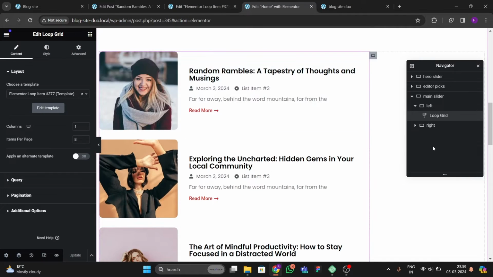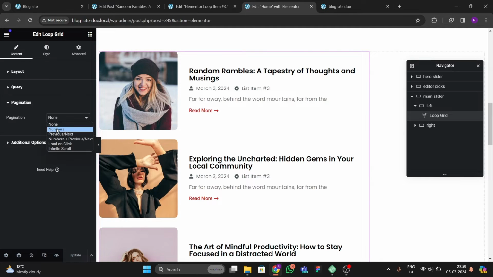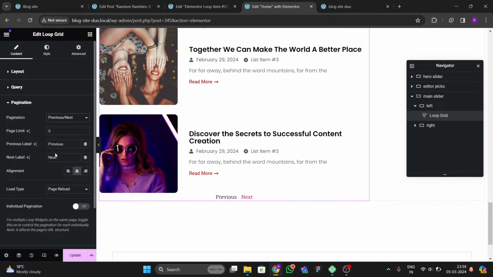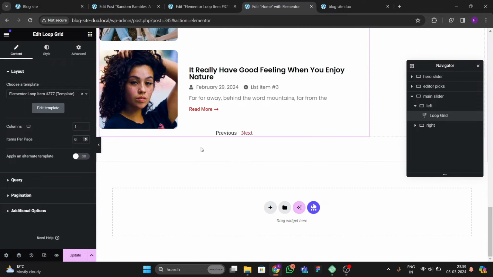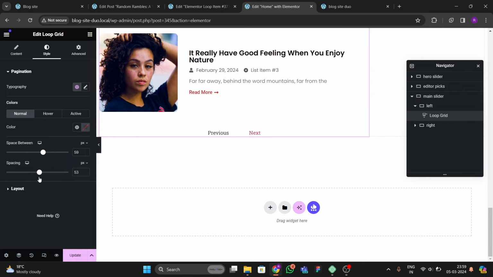For the pagination, choose the loop grid, and in the pagination option, you have to just choose the previous next or whatever pagination you want. Right now I have the previous next, so I'm going to choose the previous next here. Here let's choose the 6. Go to the style, and from here you can increase the space between and also increase some spacing.